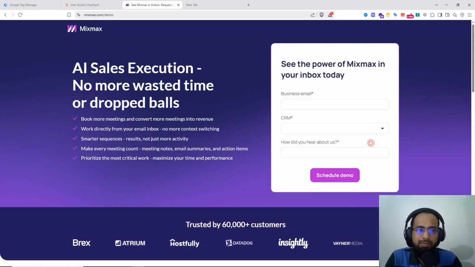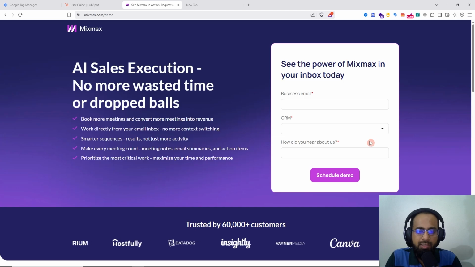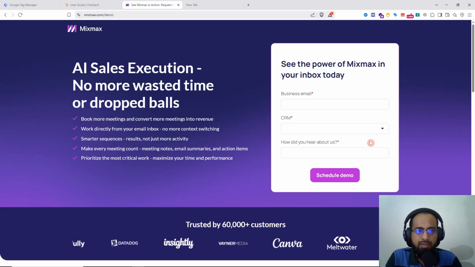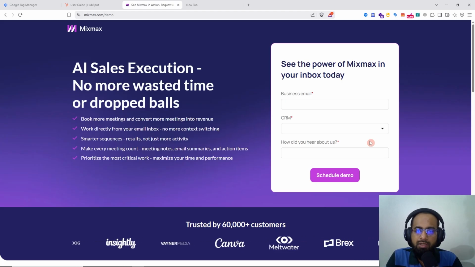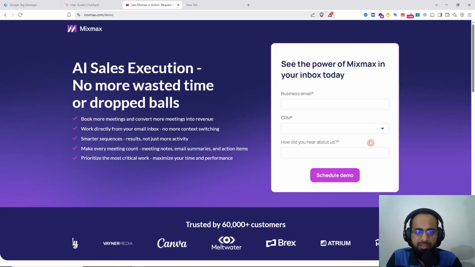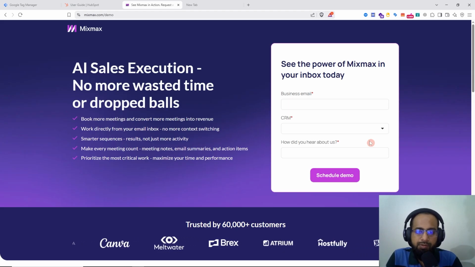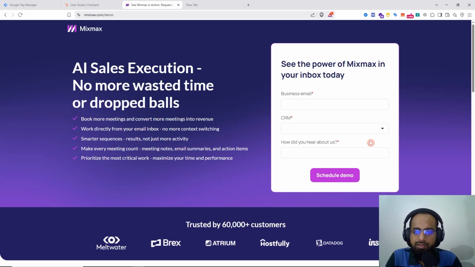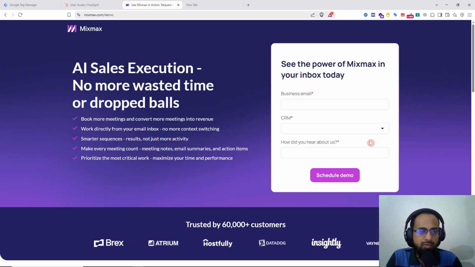Hi, if you have a website or any landing page that is built with HubSpot CMS, then you can easily integrate Google Tag Manager with your website. Google Tag Manager is very useful to track your conversion and any user activity on your website. So it is a really popular tool. It is a Google tool. So I will show you how you can integrate your Google Tag Manager with your HubSpot CMS built website.